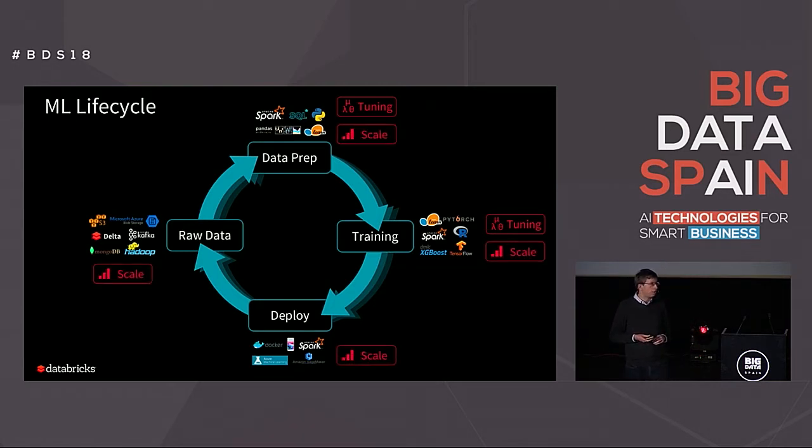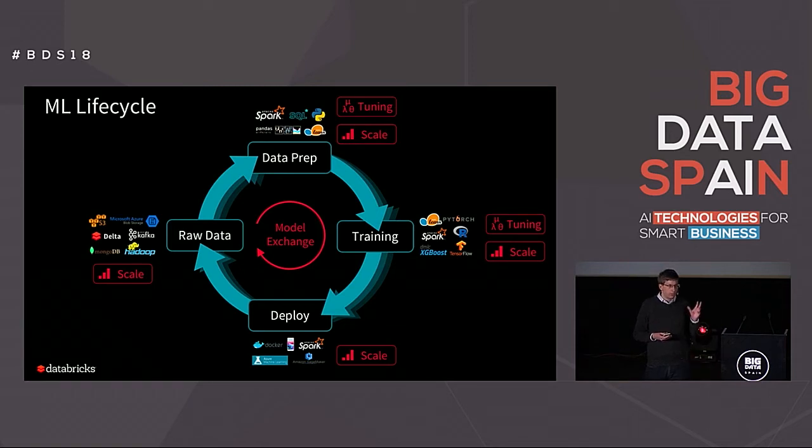Then there's scale. All of these steps need to operate at high volumes of data, or they will operate at high volumes of data in production. So all of them have to be designed to scale. Then there's actual model exchange or code exchange across these. So how do you get some data preparation stuff that's written in Python and Pandas to then be deployed in production when you've got an iPhone app or something like that? That's the type of challenge you need to deal with, is passing this code and models between teams.